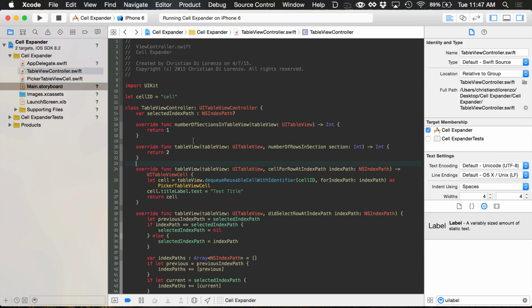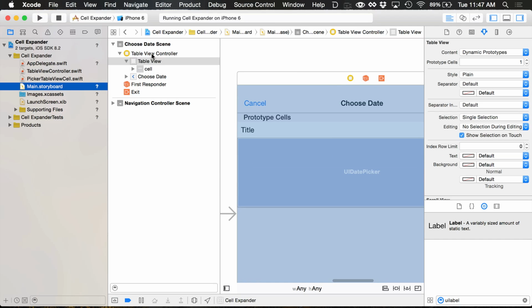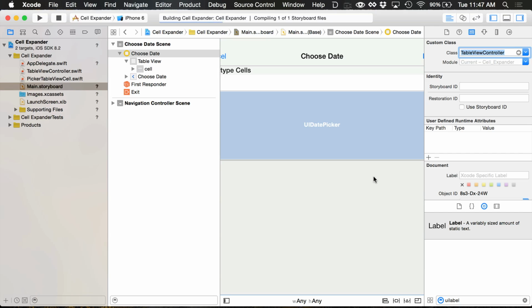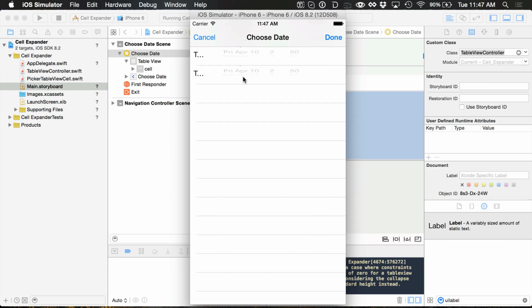Okay, something is wrong here. So let's make sure we get in here. Oh, you know what? I forgot to set the whole class to be our table view controller. So nothing is happening. So that should be fixed. Let's see what happens. Aha! Excellent. Well, not really, but it's interesting.